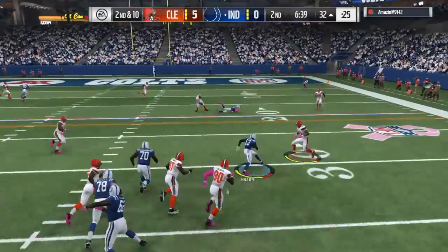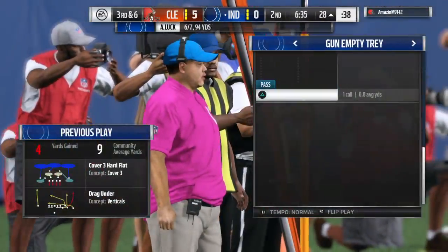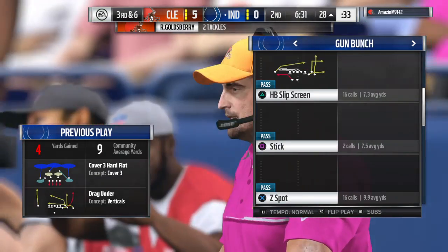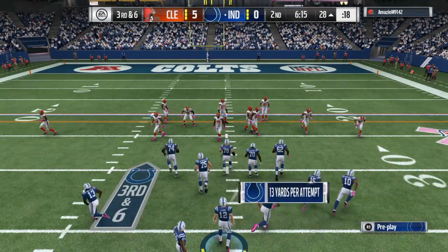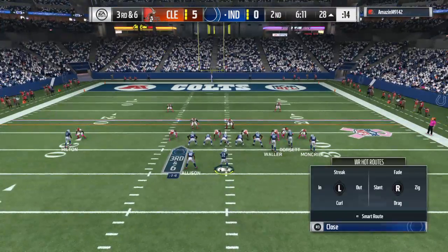Now Luck. Over the middle here, it's Hilton. 4 yards on the completion, and it sets up a 3rd down. When you see zone defense and you know you've got a drag route on as your primary call, you've got to be really careful as a passer about how far you let your guy go because he might wander into some tough coverage. It looks like a nickel set now for the Browns on 3rd down.